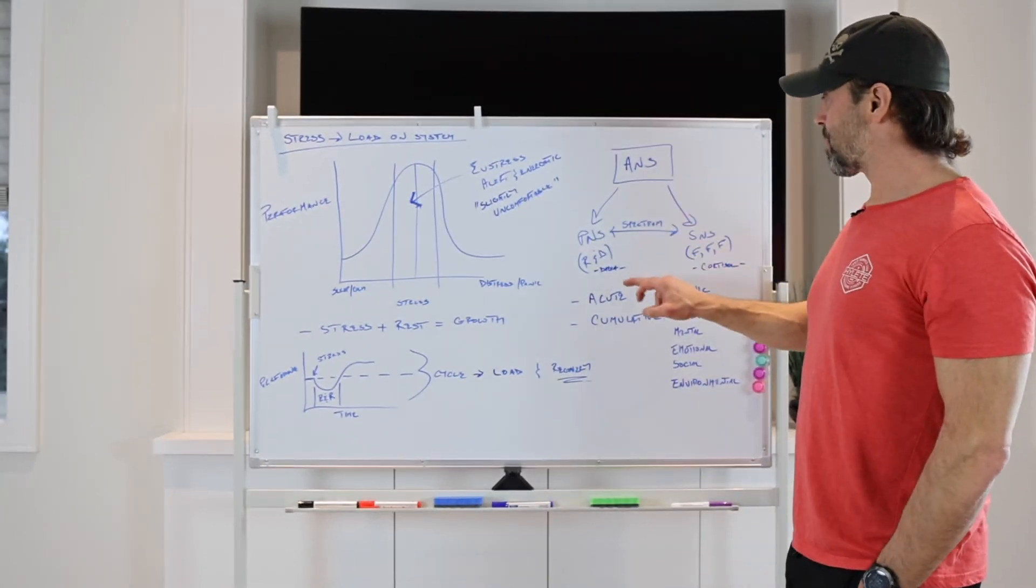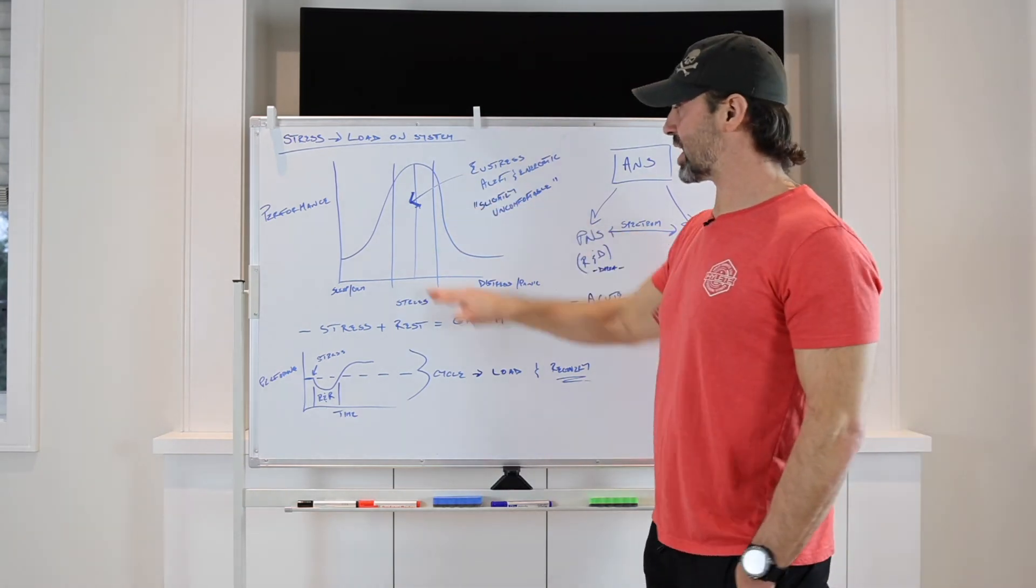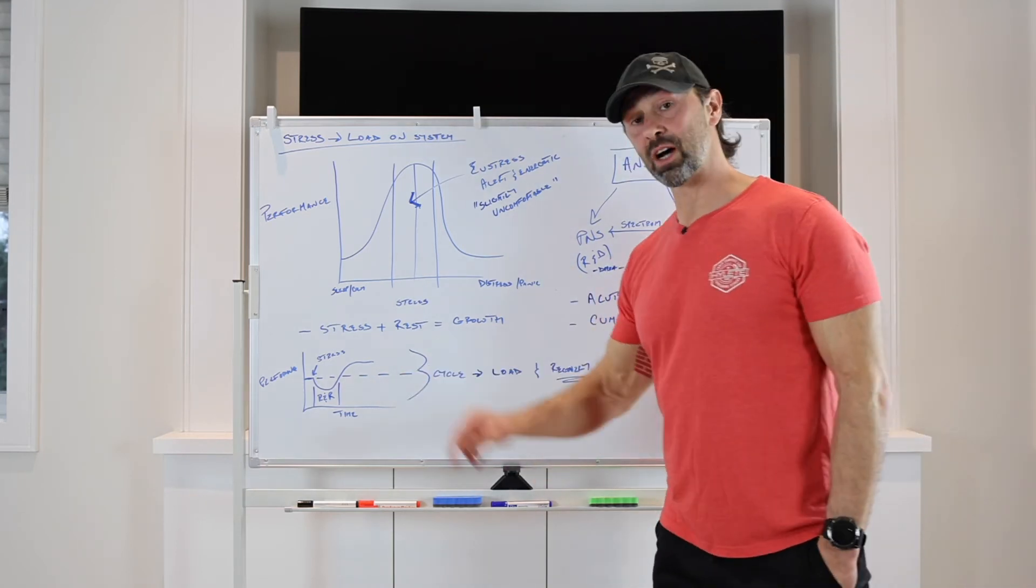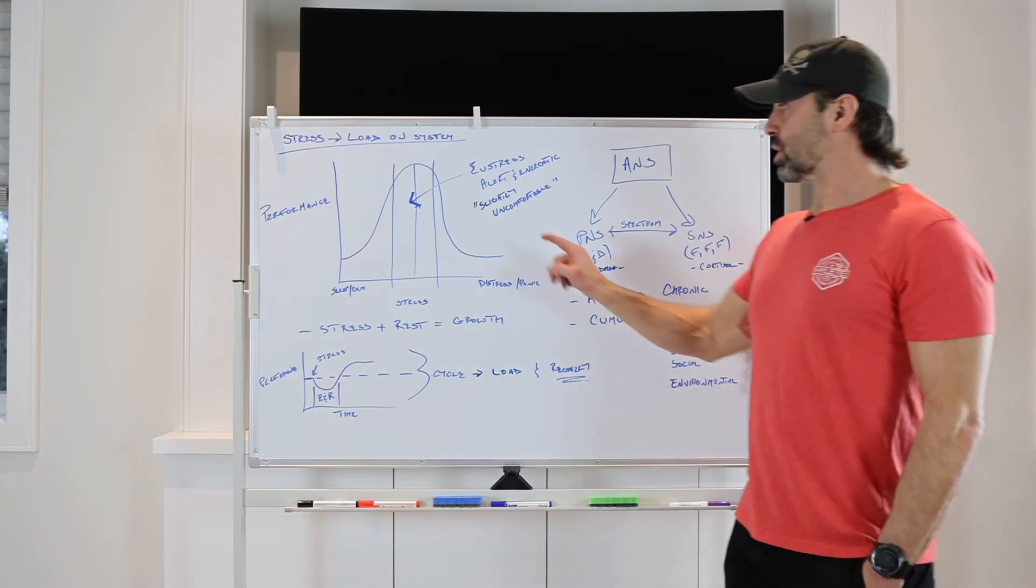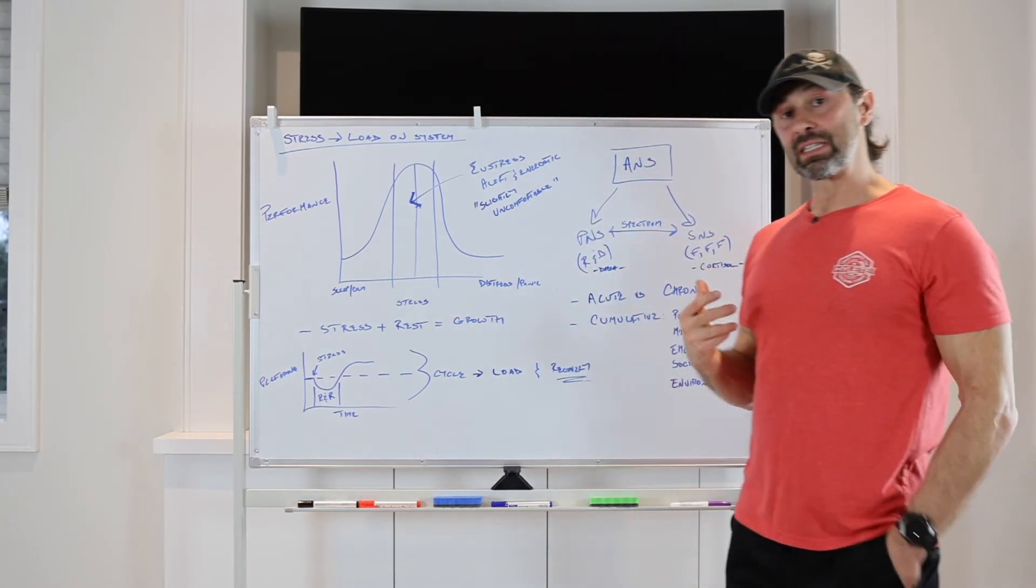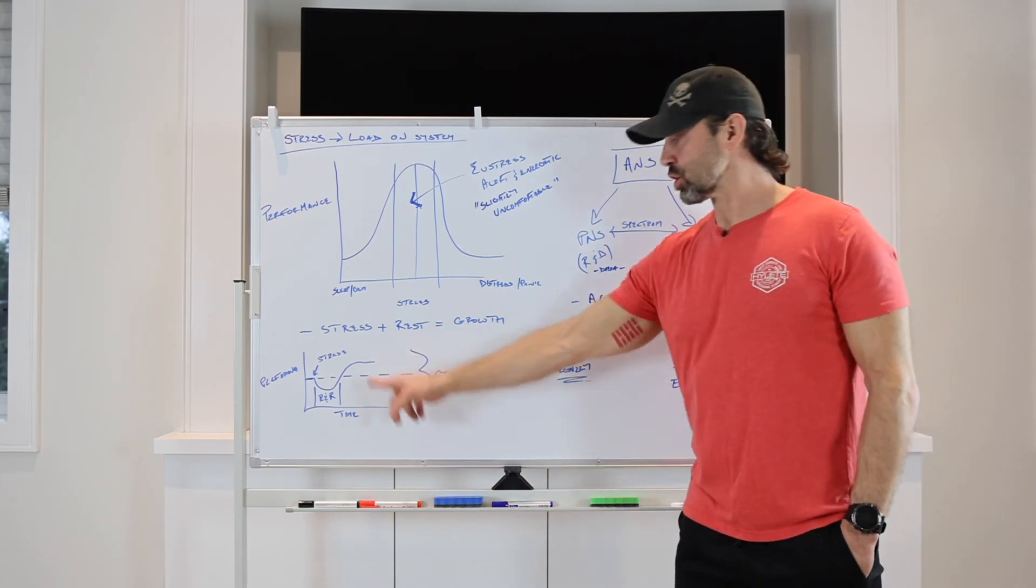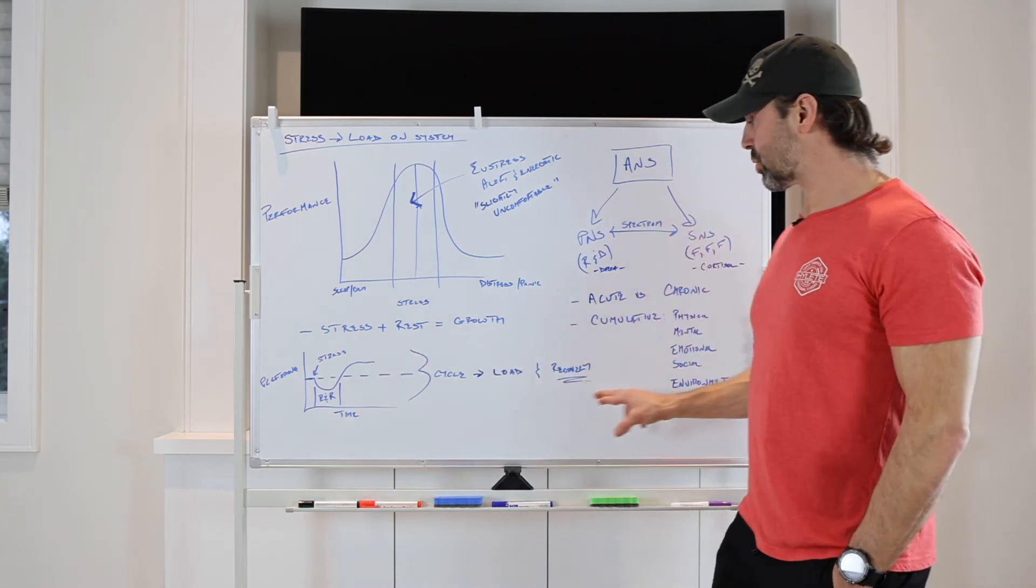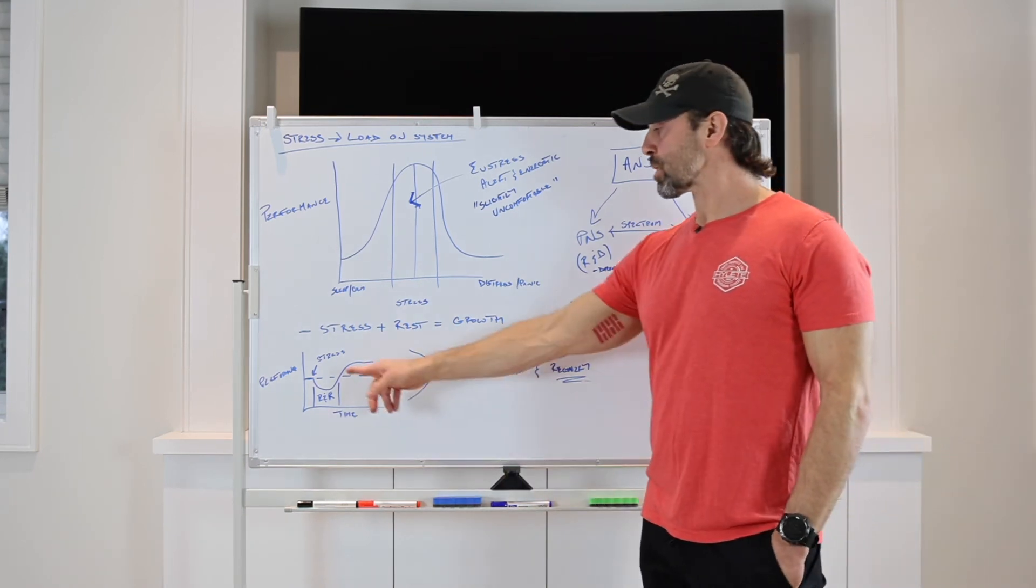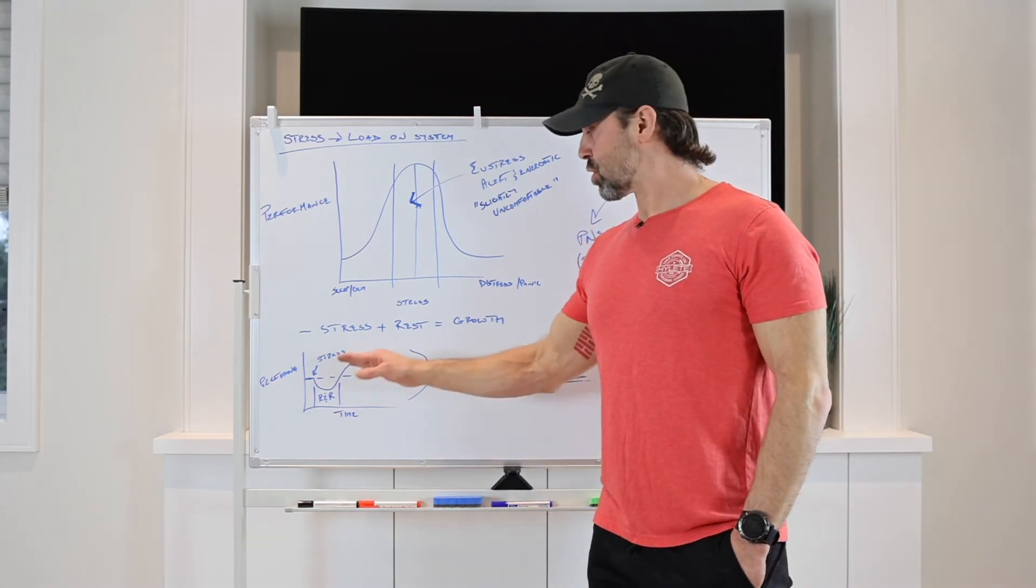So where does this sometimes become an issue for us is when this cycle gets driven to the right side of this curve in a chronic setting. So if we get pushed into a distressed state, we're constantly sympathetic dominant. Over time, consistently, we don't get this rest and recovery cycle. So that's when we're going to get into real trouble and that's when stress can get labeled as bad. So my personal feeling is that it's actually not stress that's bad. It's more our perception of it and our inability to create this cycle for ourself that's going to really dictate whether we're improving and we're pushing performance forward and we're optimizing it or if we're getting into a somewhat negative or destructive cycle where performance is decreasing and we're nowhere near optimizing.